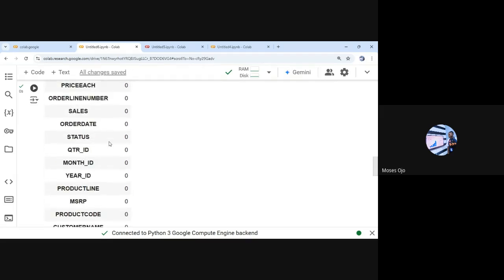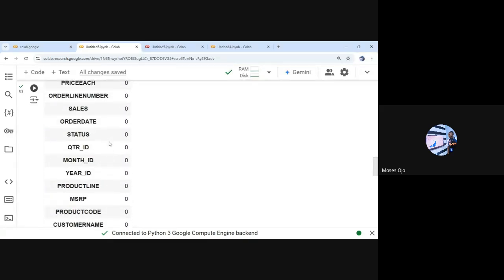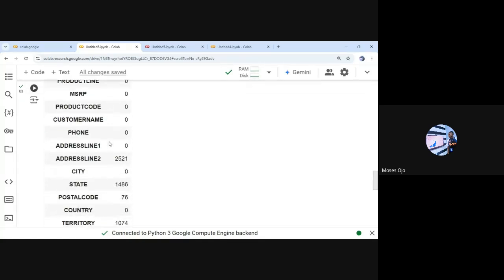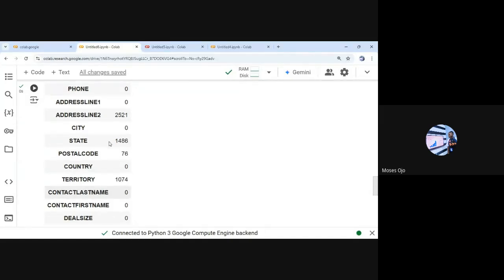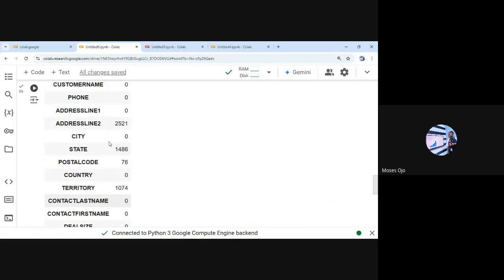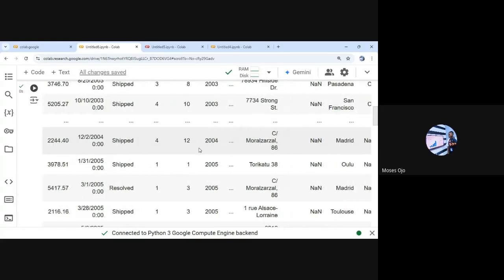I want us to study where we are. Address line one, we don't really need address line in the data set. Address line 2. State, possibly we need the state. Territory, we can need a territory. So we shouldn't fill it with 0 because 0 is a number.